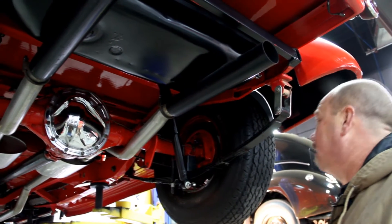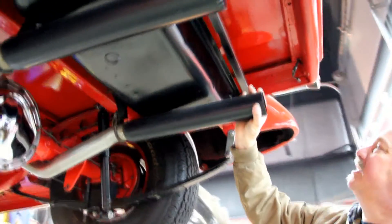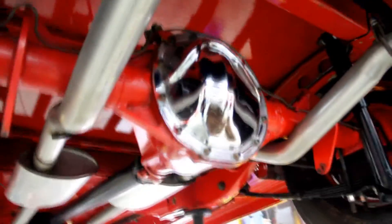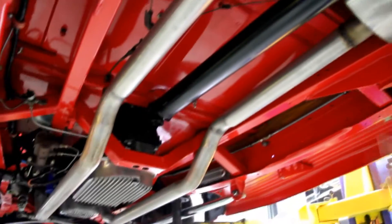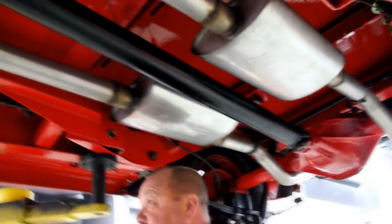Now we're underneath the '41 and this thing is beautiful. They've got the gas tank mounted in the back — really cool how they made this. It looks like a three-inch pipe on the outside but it's a two-and-a-half-inch exhaust system. Metal fenders, looks like new shocks, some great big lowering blocks. Chrome on the diff — we've got a 12-bolt, right around a 3.23 gear, and it does have posi. The frame has been all boxed and welded up — they've taken the original X-frame out, added extra beef, some beefy cross members. We've got Borla stainless steel mufflers. Everything has been painted up real nice, including the bottom sides of the running boards, which are steel.